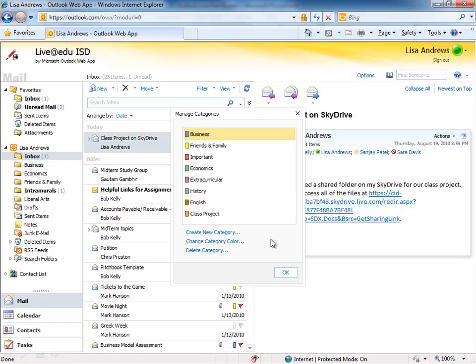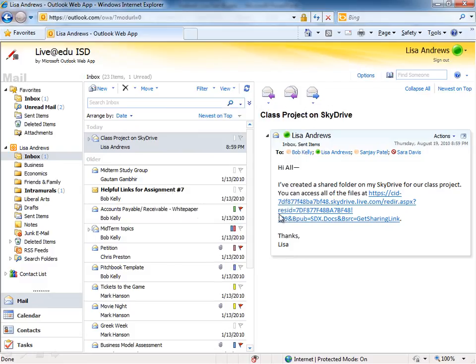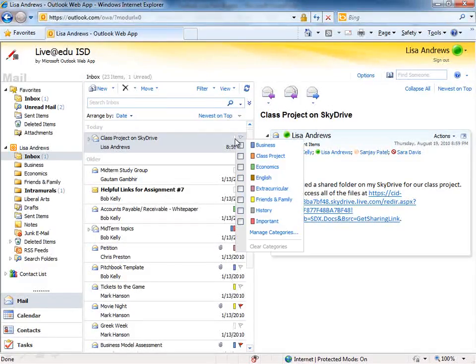Now all the categories you see here are categories that I've customized. When you first come in here, what you're going to see is blue, yellow, red, green, and so forth. There's not really a rename option here, so what I did was I deleted the existing categories and I recreated them based on the exact title and color that I wanted to use. What I'll do now is click OK. I'll exit back out of that management window, click the category icon again, and now I'm going to select Class Project, which is the one I just created.